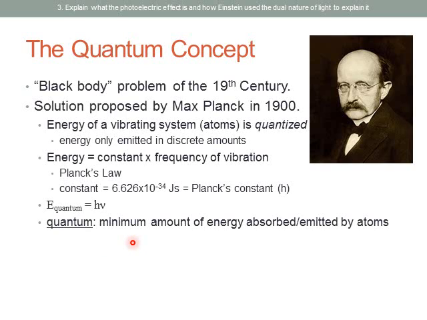And this solution here was in fact a solution to what was known as the Blackbody problem. Again, we're not really concerned about what that actually was. If you wanted to know more about that, you could certainly look that up and find all sorts of information about what the Blackbody problem was. But what is important to us is this equation and how it will affect something else we're going to learn about here in a second.